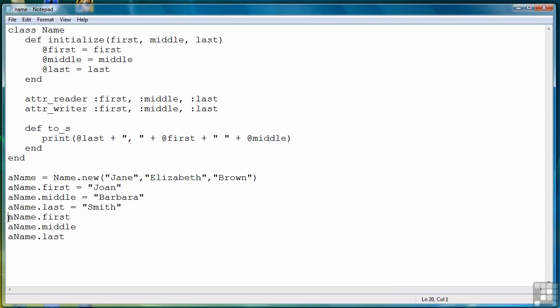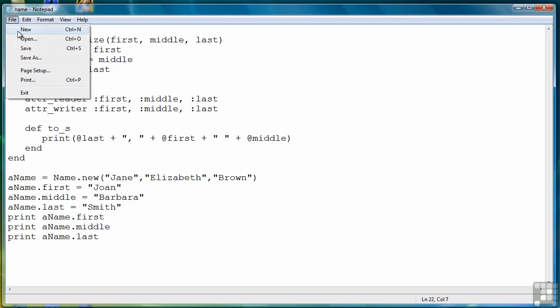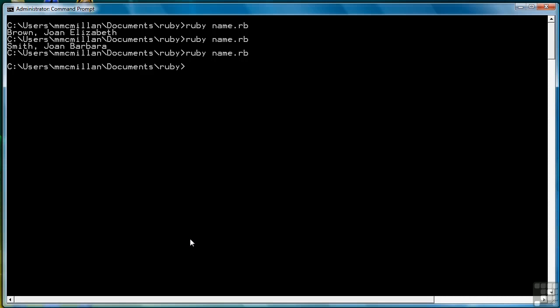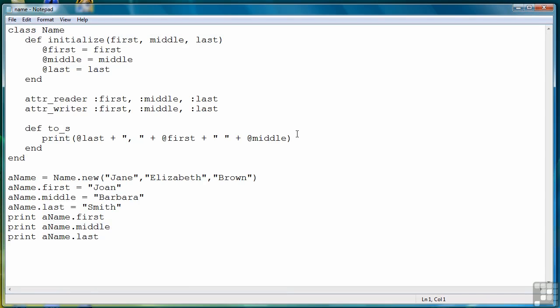Let's fix that real quick. So there are names. After we've changed them using the writable attributes, then we printed them again with readable attributes.